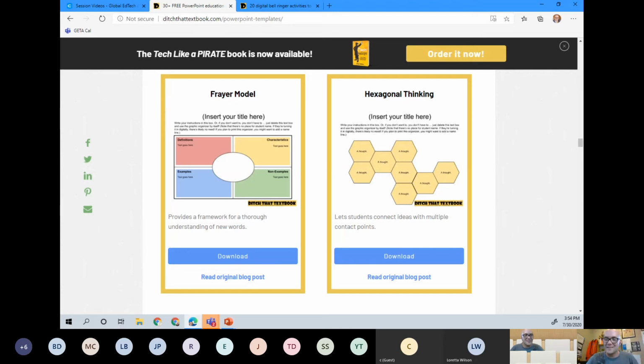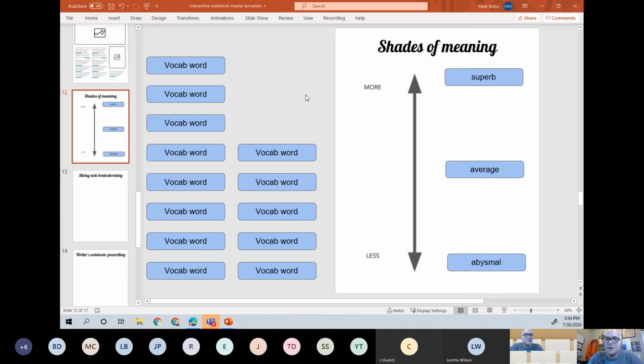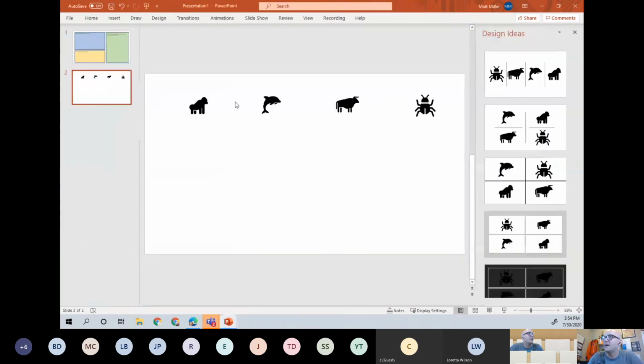Jennifer, shades of meaning. That's exactly what I need. I love that. Summer asks, can you make it so that students see each other's ideas on the slides? Yes. Okay, this is really cool. And this is a little bit next level stuff, but it's really easy to do. So check this out. This one is best done on PowerPoint Online.